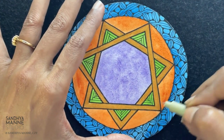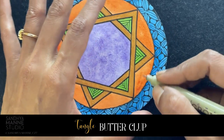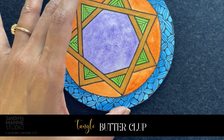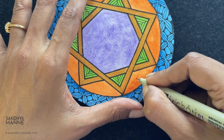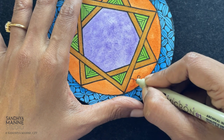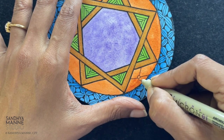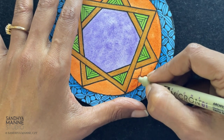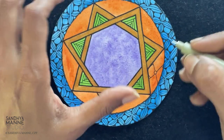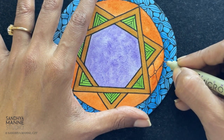Okay, now in this section we're going to do this tangle called Buttercup. Actually Buttercup is done in a four-sided square kind of shape, but we're going to try and see how we can fit that in here. So I make a circle here, I pull out lines like this, and then I am going to make petals like that.